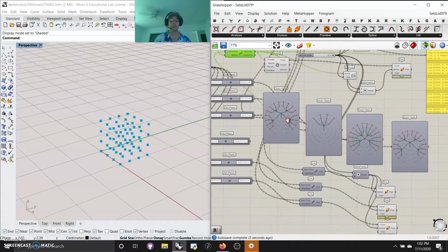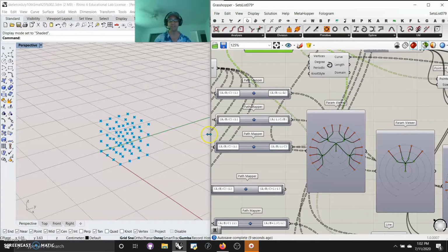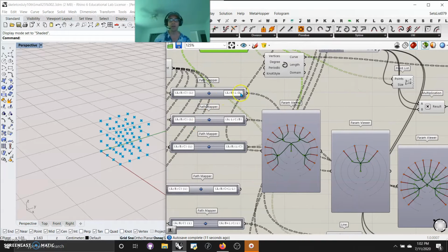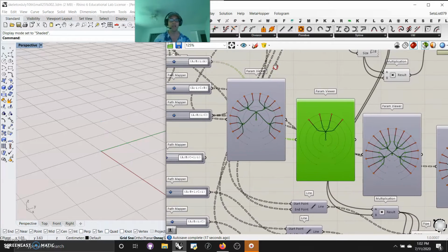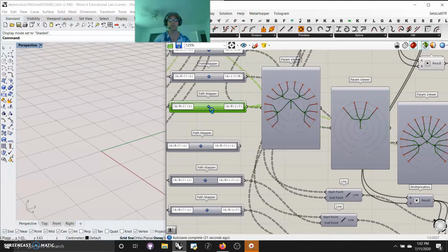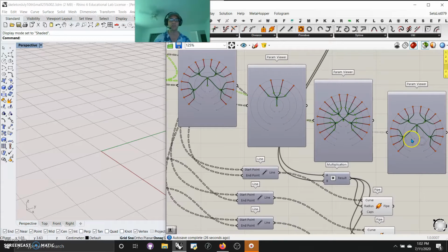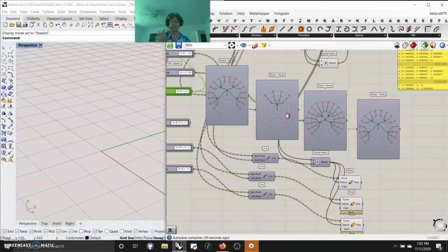But what I want you to notice is the trees look different. So if I plug, maybe I should just move this over. If I plug I into the C area, I'm going to end up with this geometry. It's going to put all the items on the C branch. If I plug it in and put all the items on the B branch, it's going to look like that. And if I put all the items on the A branch, just have to follow this data down here, it's going to look like that again. It's going to go back to looking what it was. So you have control of putting the items on each branch of information.